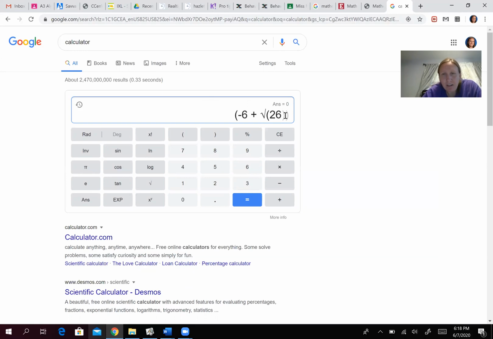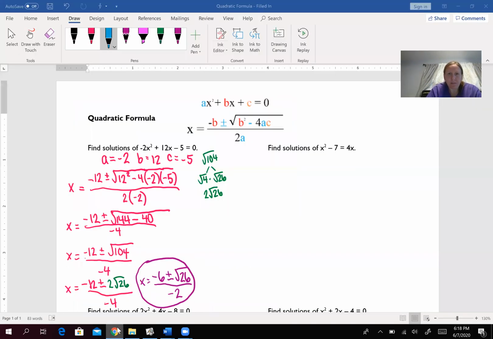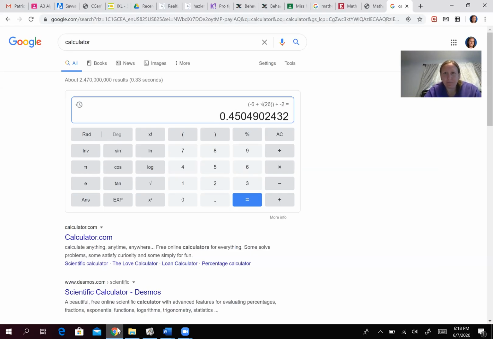They're actually not there yet. It's suggesting that we use those. So I'm going to type the first one, which you see closes the number inside of the square root. I need to type the other one to kind of close that whole numerator. So we have -6 plus root 26, that whole thing, and now I can divide it by -2. So that is my first answer, and we're going to round it to the nearest hundredth, so we'll say 0.45.